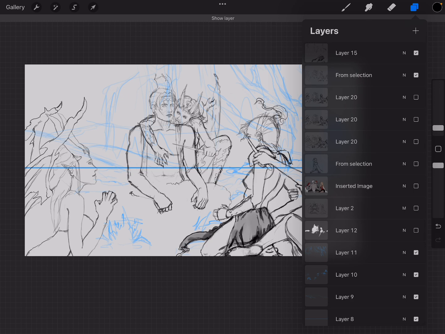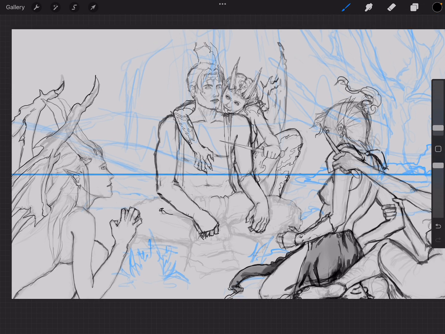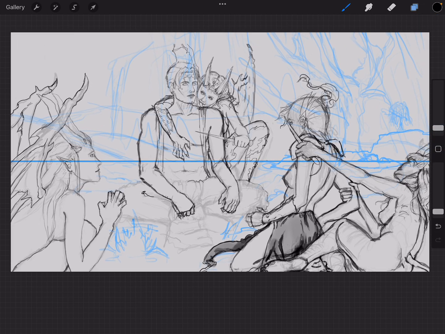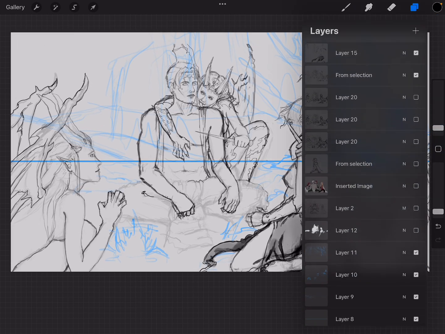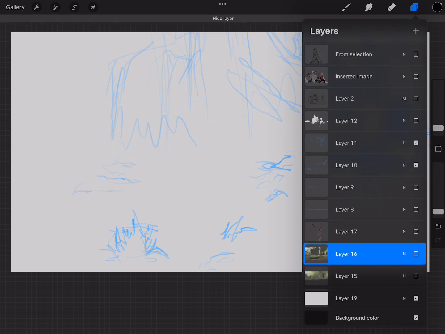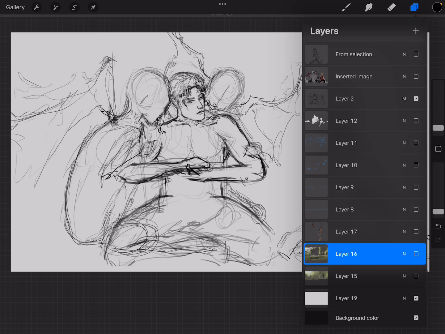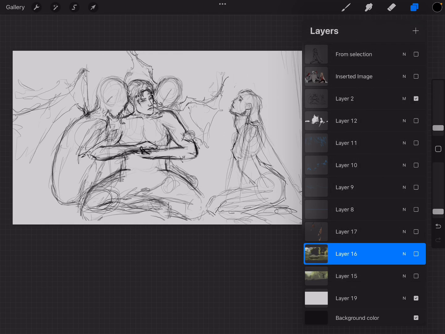In general, I think the colors have changed a bit, or they're definitely going to change, but I really have only worked on the sketch so far. It's gone through so many different phases at this point. So let's go ahead and turn this off, and let's maybe go down to one of these first phases, if I still have it. Yeah, so this was the very first initial sketch of this idea.